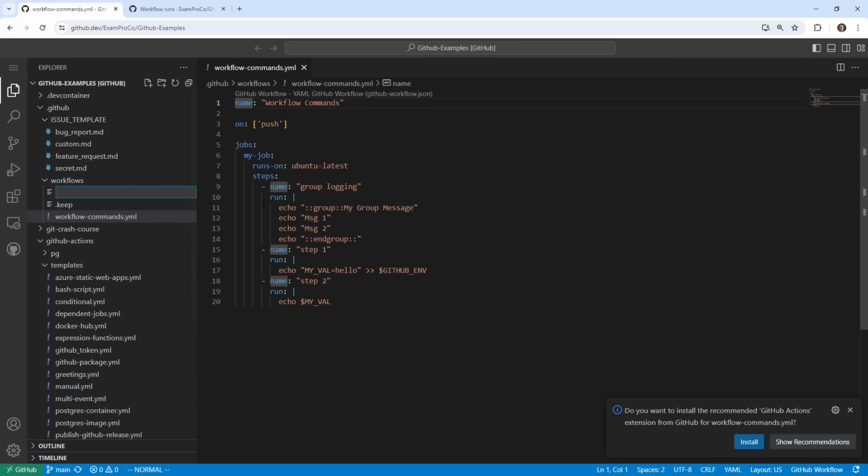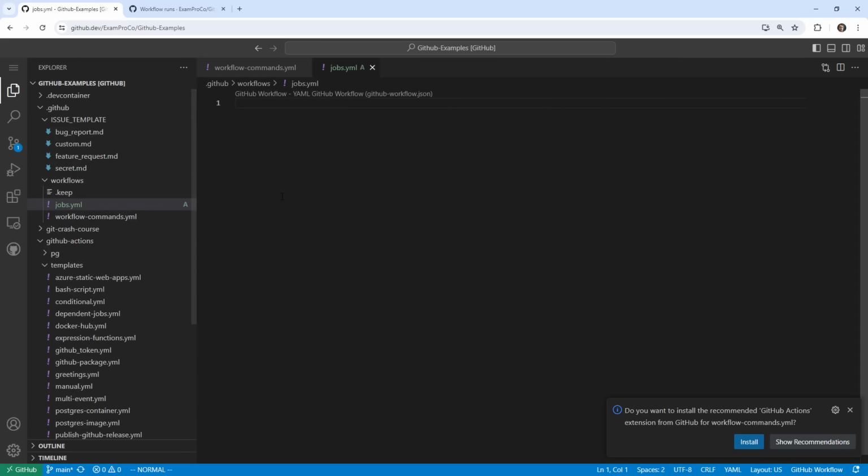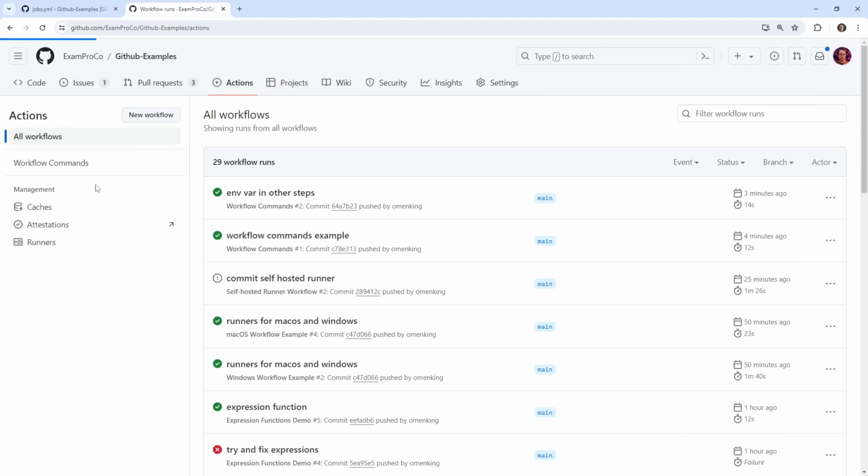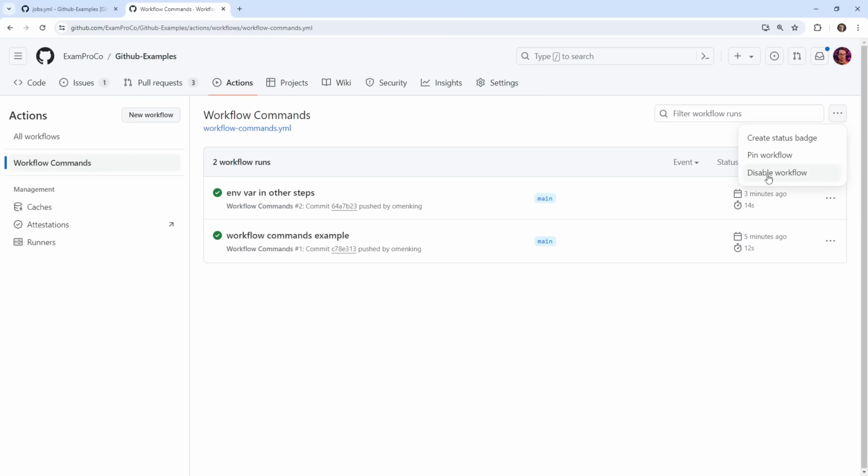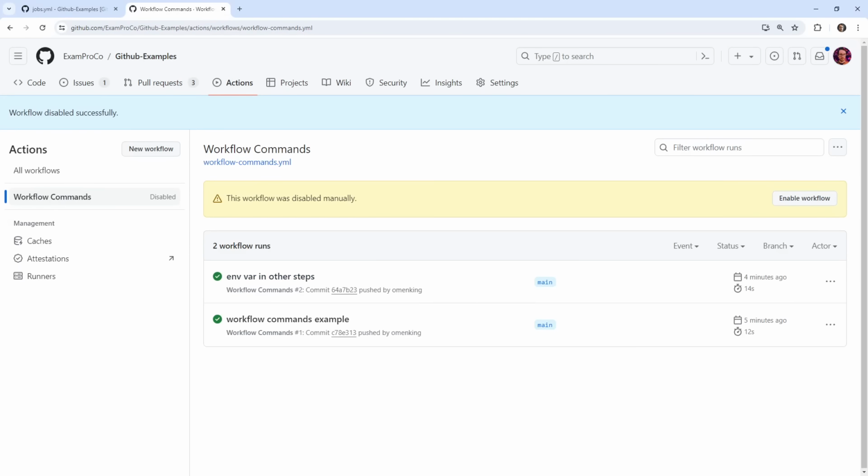So let's just say new file. I'll call this one jobs YAML. All right, and we'll just say name, job dep jobs example. All right, and so this shouldn't be too complicated. We want you to say on, and we'll just make this on push as per usual. I don't know if I disabled the last one. I just don't want to have a job on here and this one runs. So I'm going to disable this. There we go. Okay, so yeah, that one's disabled.